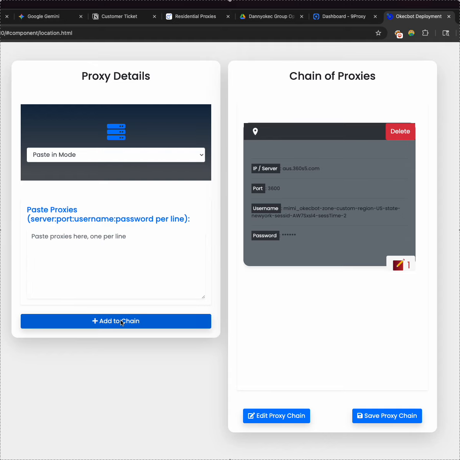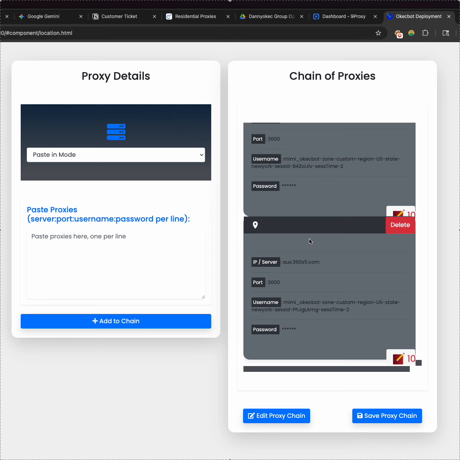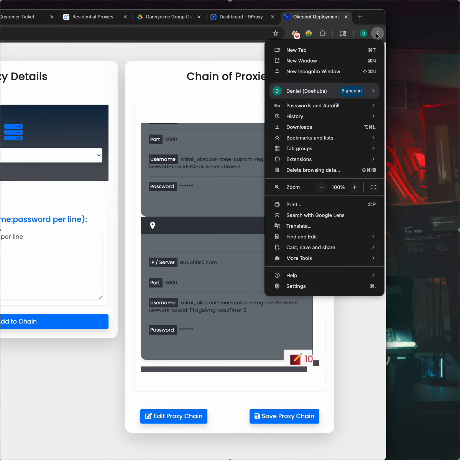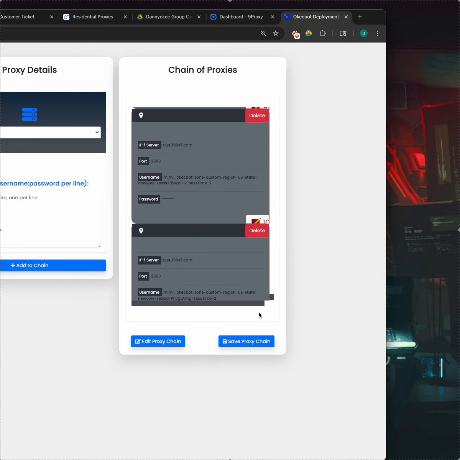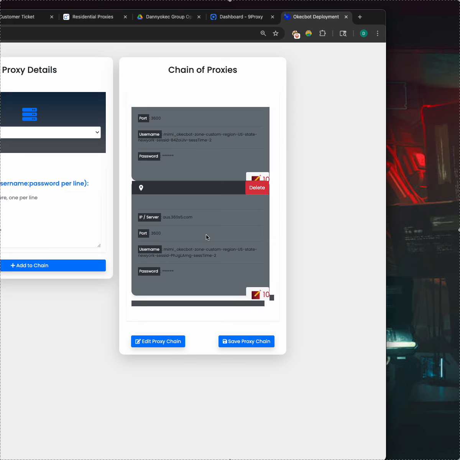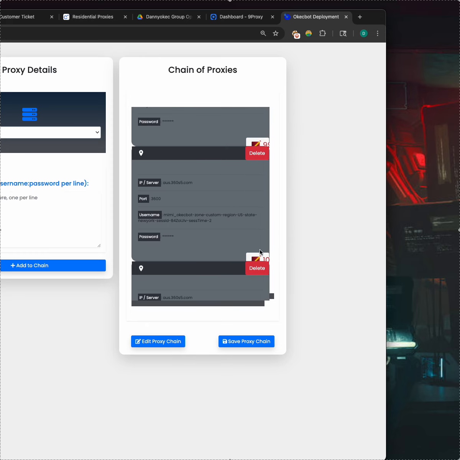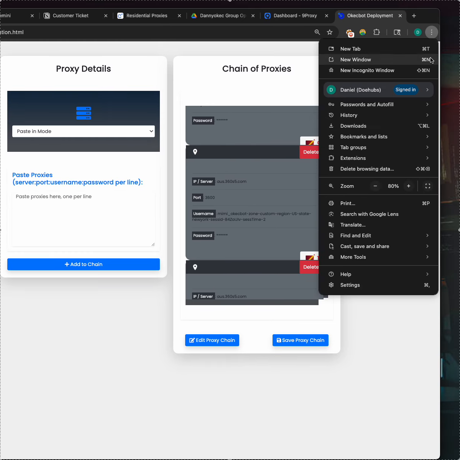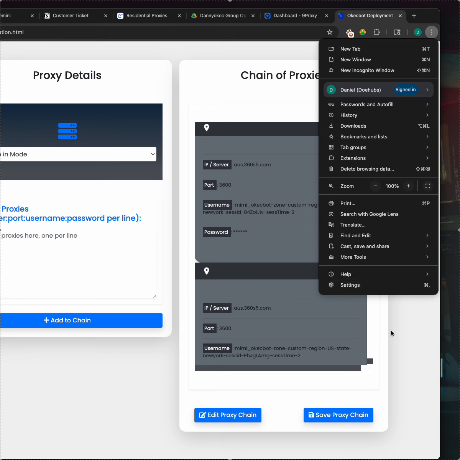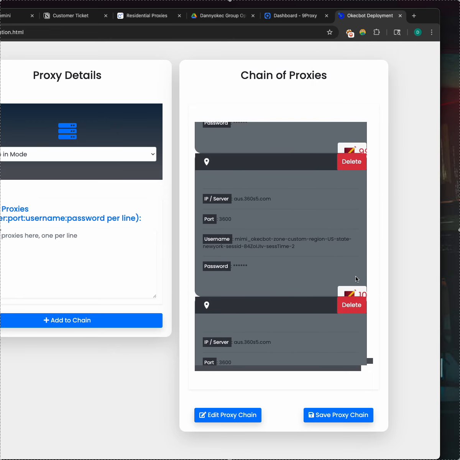Now the moment I click add to chain, guess what? You're going to see 101. The first 100 was from the first time, and the other ones that followed are the other 100, making 101. You're not able to see it here, but it's 101. Like this is 99, this is 100, this is 101. I think I'll look for a way to make it a bit more spaced out. I think it's a bit congested, so I'm going to work on that now to make it less congested. But this is 99, this is 100, and this is 101.